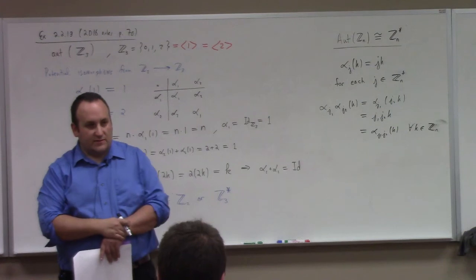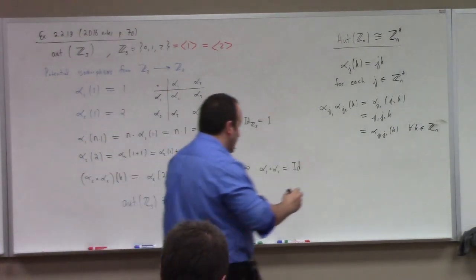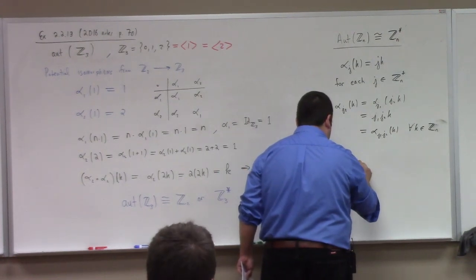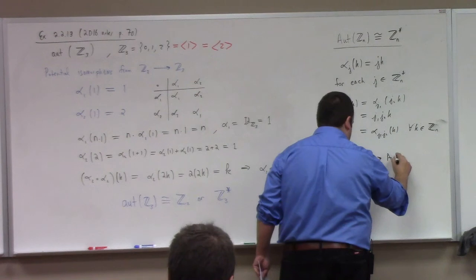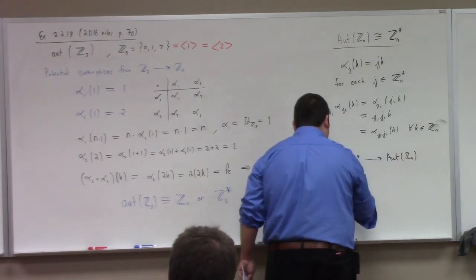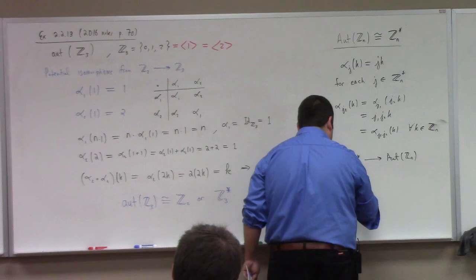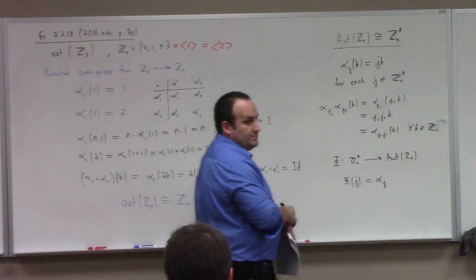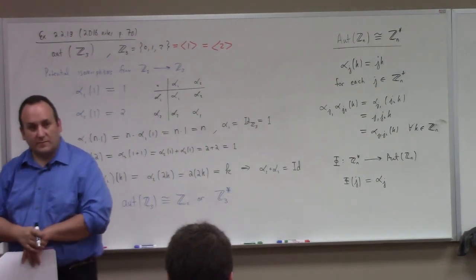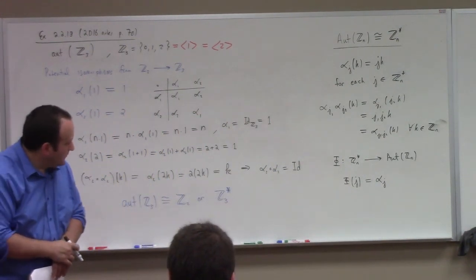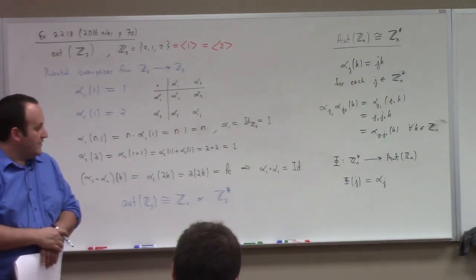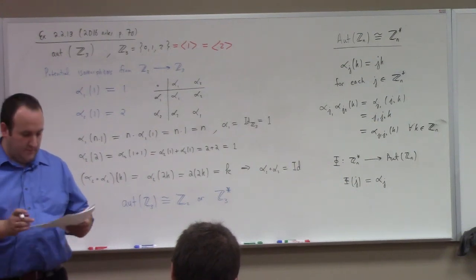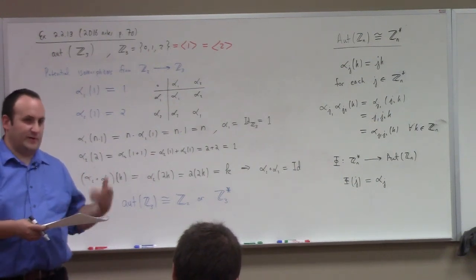So you can start to see how the mapping is just phi from Zn star to the automorphisms of Zn. You can define the isomorphism of these two things by phi of j equal to this alpha sub j. That's explicitly the isomorphism from the group of units mod n to the automorphisms of Zn. Now, there's a lot of details I've left out. Many of those details are found on page 71 of my 2016 notes.